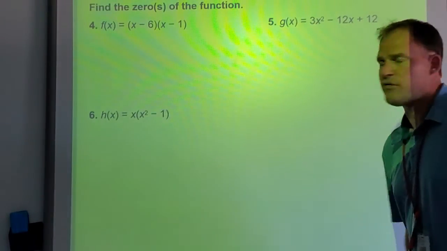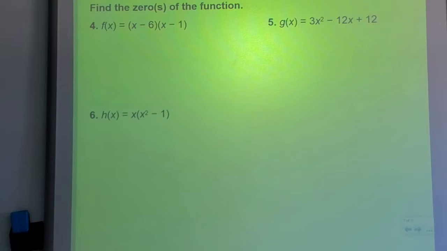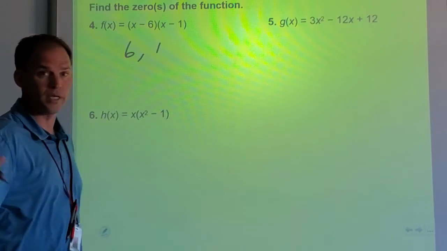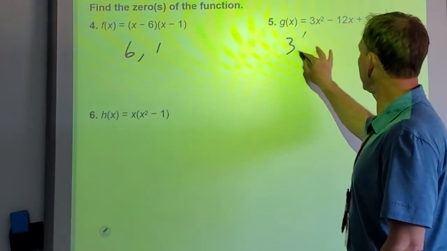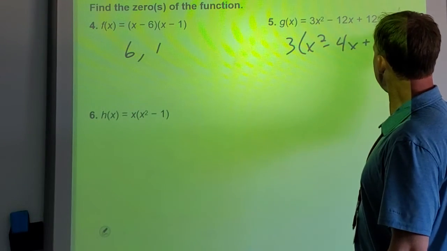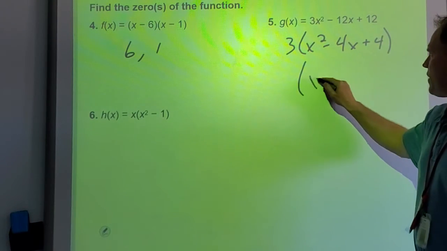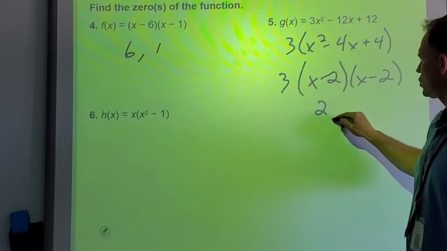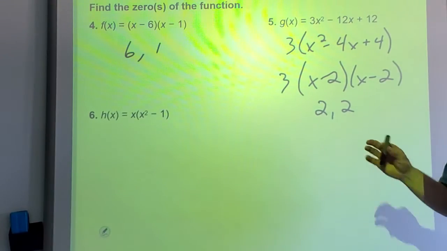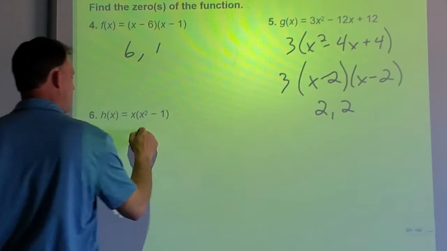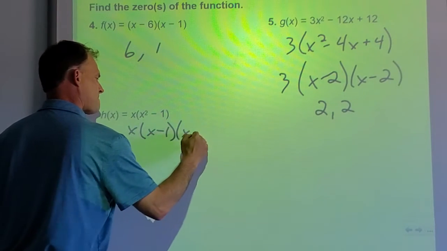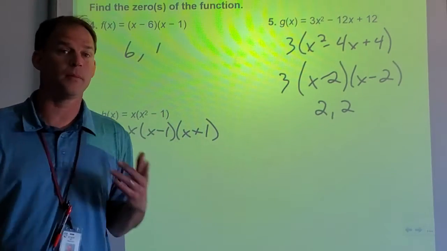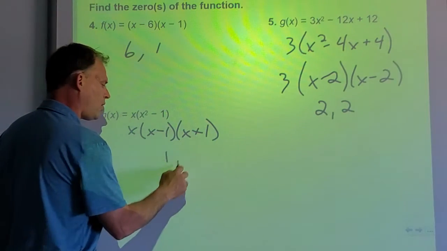Boom, boom, boom. Find the zeros of these 3 on your own. Pretty easy. Got a factor here, pull out the 3. So this, again, fast factoring, x minus 2, that's a minus sign. So it's 2 and 2, it's double, it's called a double root. Perfectly legit. So here I got a factor. Told you that quick factoring of those perfect squares is going to come up a lot, all right? So this gives me a 1 and a -1.